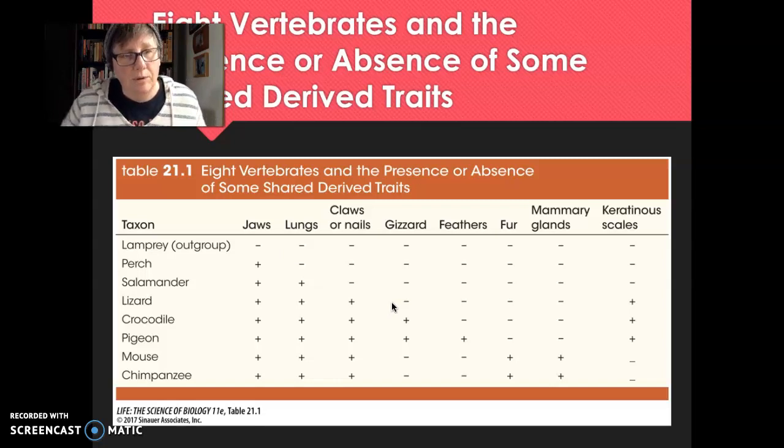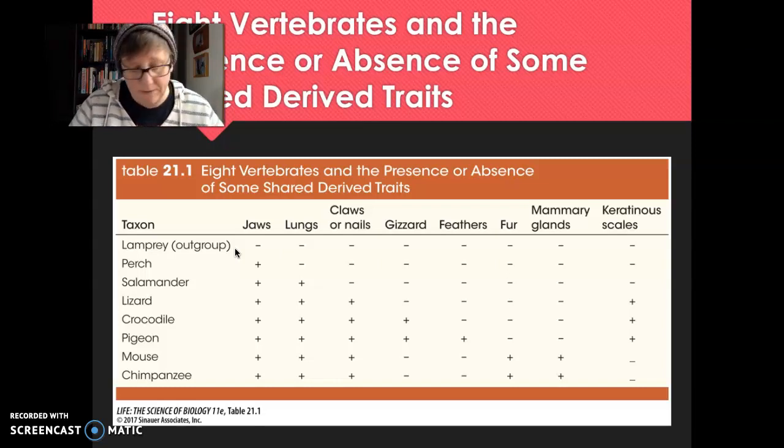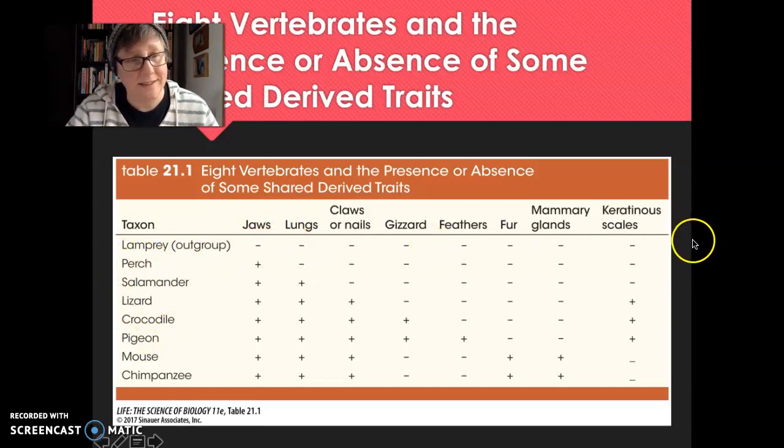So here is a chart where we put a bunch of different organisms here on the left, and then say whether those organisms have these different features or not. And what you can do is actually see which ones are most closely related. Notice this one says outgroup. This is going to show up in your lab too. An outgroup is the one that is the furthest unrelated to all the others. So if you see something in the lab that says outgroup, you know that's going to be the first branch. Nothing else is going to branch out from it, it's not going to keep branching. It's separate. So this outgroup is the lamprey, and it doesn't have any of these.